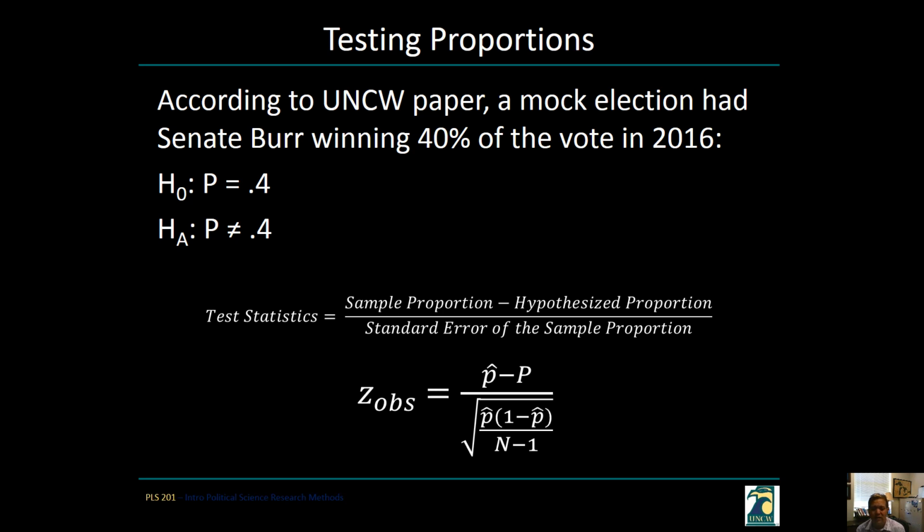Now, someone might say, geez, I'm not sure if that's right. I think it's different than 0.4. Now notice they don't say it's higher or lower. They just say it's different. Maybe it's higher or maybe it's lower. So this now is a two-tail hypothesis test. There is a formula to calculate the test statistic. The formula is a little bit different, but it's the same idea. And if you have a formula and you figure out what the numbers are, you can plug in those numbers.